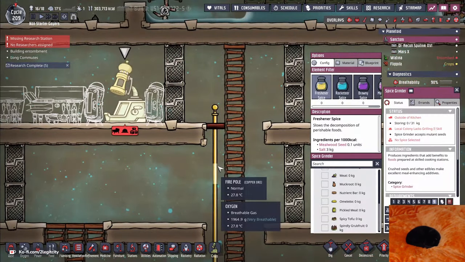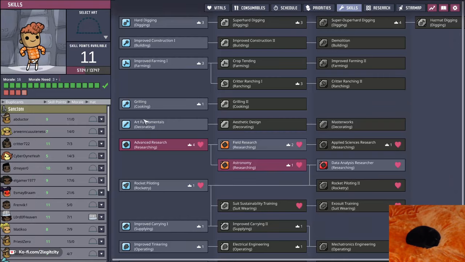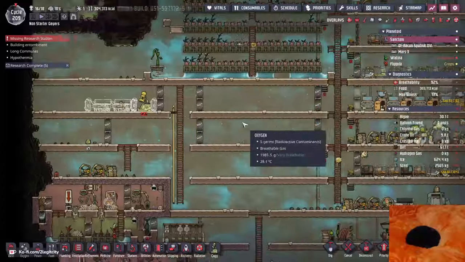All right. Grilling 2 skill. This is going to be Lord of Heaven. Dude, he's leveling up his cooking skill. We're gonna change his hat too. Gonna get the grill 2 hat.